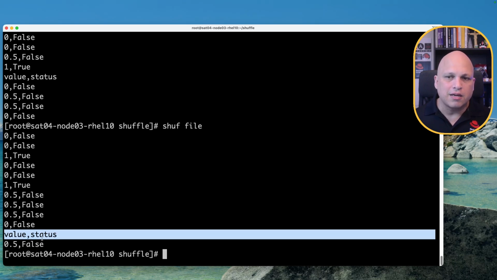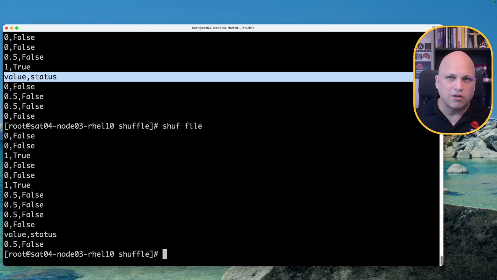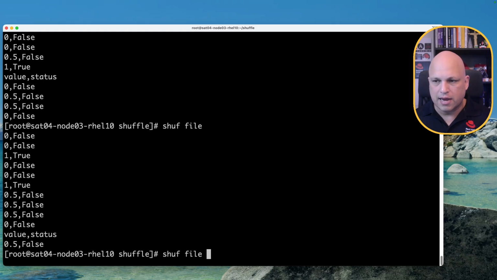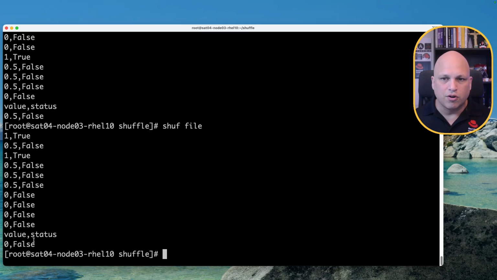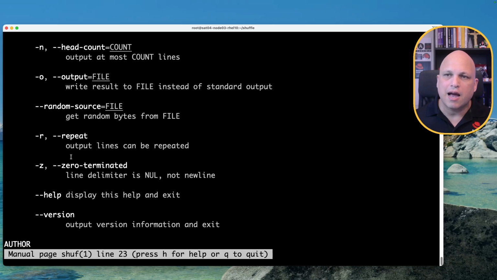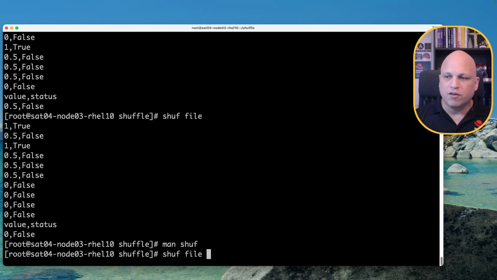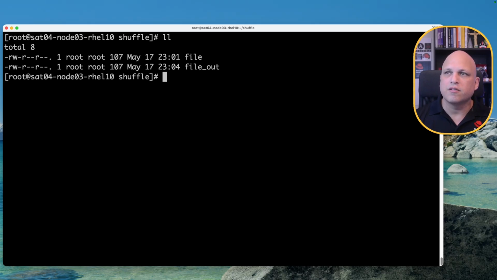and I can see that my header now is in a different place. Before was close to the middle, now it is close to the end. If I run again, there you go. So I can definitely redirect this to my file too. This is one way, but we don't do that, right? Because we know that shuf has the power of redirect. I can save one output file. So let's use this one, shuf file -o, and then file out.